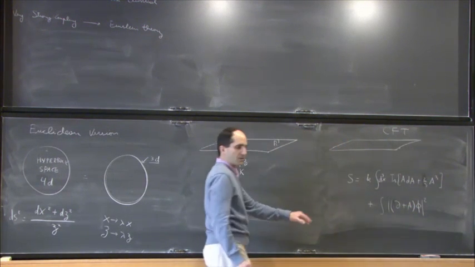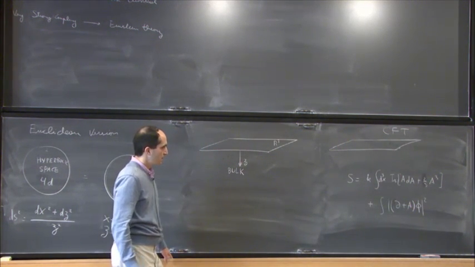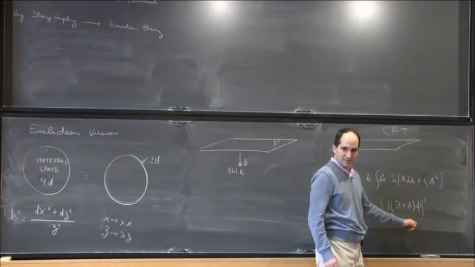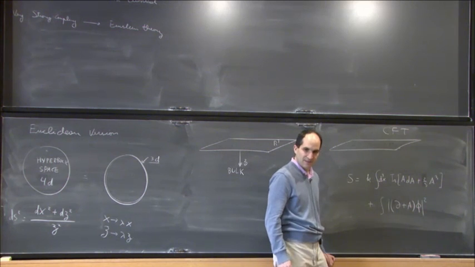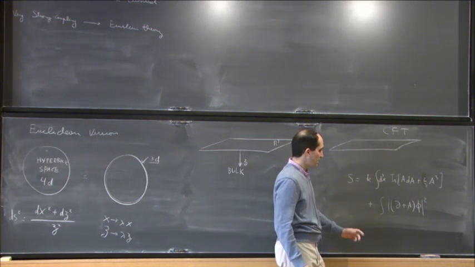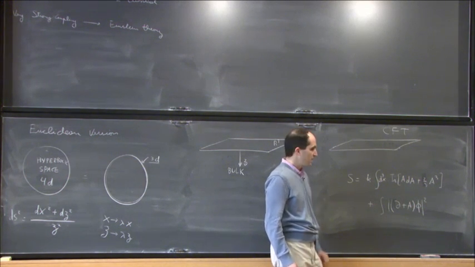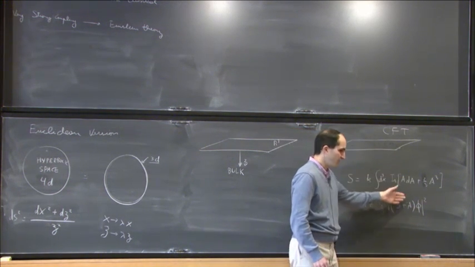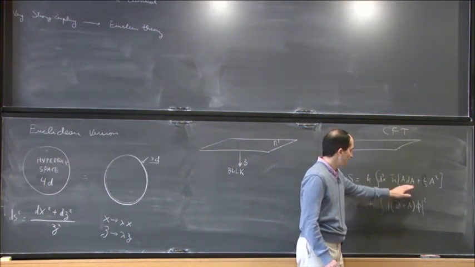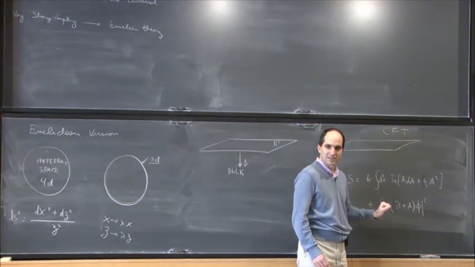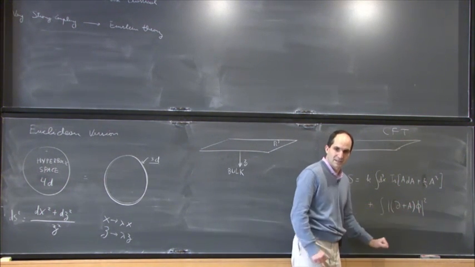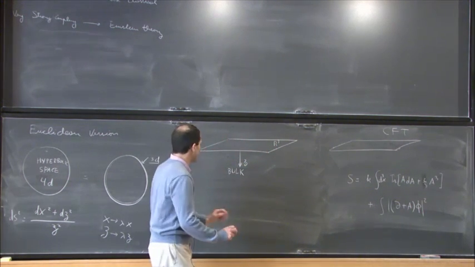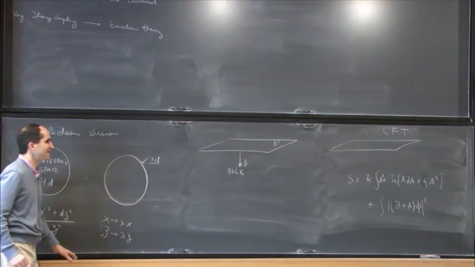Now, this could be in the fundamental, for example, or it could be in the adjoint. Typically it will be in the adjoint, and we'll also have fermions in the adjoint. So the examples which are simplest to analyze are examples where we have a lot of supersymmetry, and then we have these A's, and also we have phi's, which are scalars, and also fermions in the adjoint representation. Well, roughly. The physicists know I'm lying slightly.